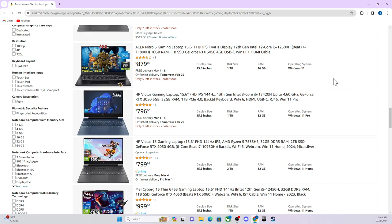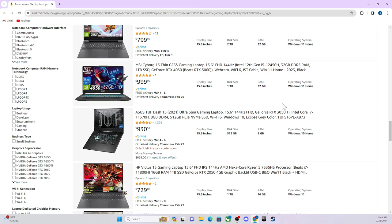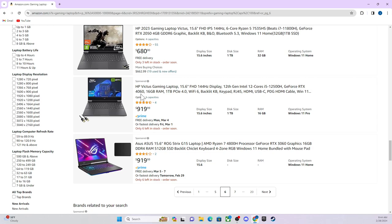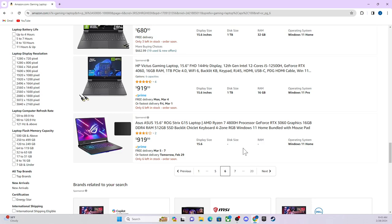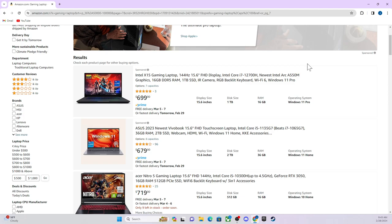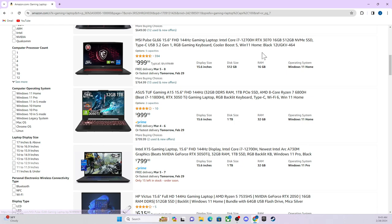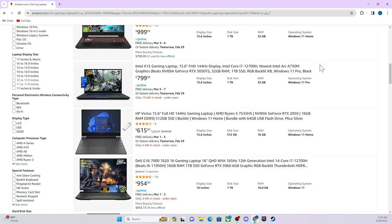3050, 3050, 2050, 4050. Some of these prices are ridiculous, and they're not very optimal. Here's another 4060, but it's right at the tippy top of your budget. There's a 3060, also at the top of your budget. All right, let's look at a couple more pages here, and then we'll probably call it. There's a 3050, $700. $1,000 for a 3070. Now, RTX 3070 is pretty good, but it's over budget after you consider tax, so we can't look at that one. Here's a 3050 Ti, also over budget. Intel Arc A730, $800, that's not bad.